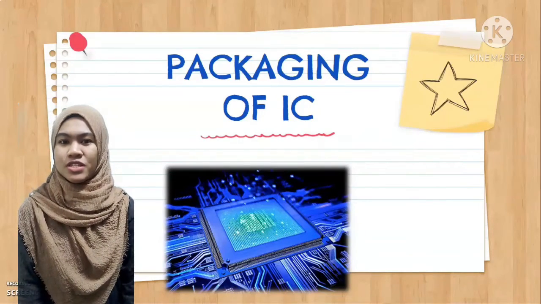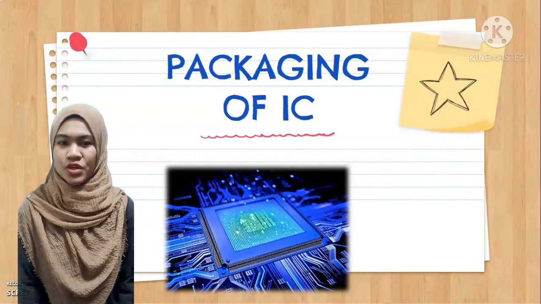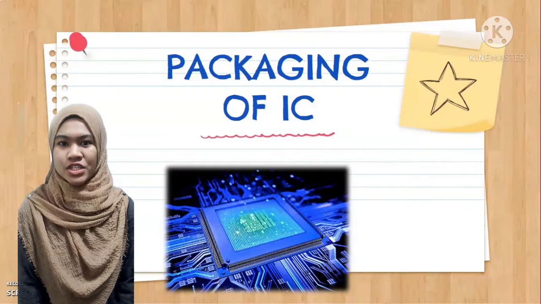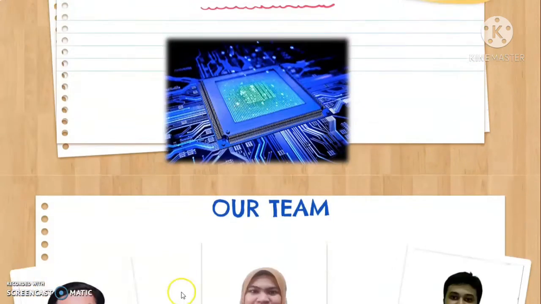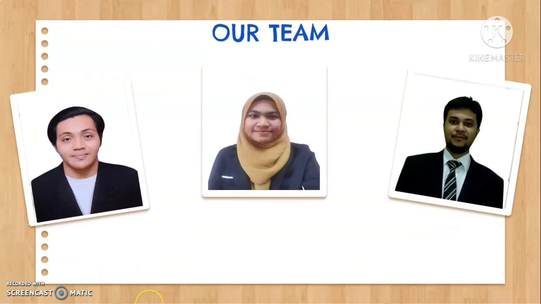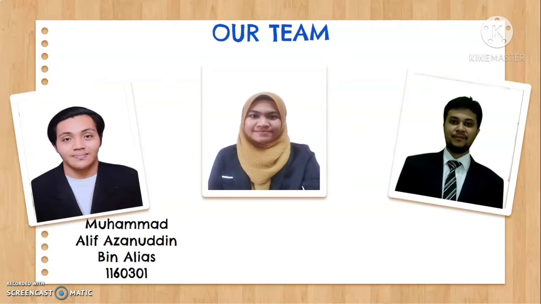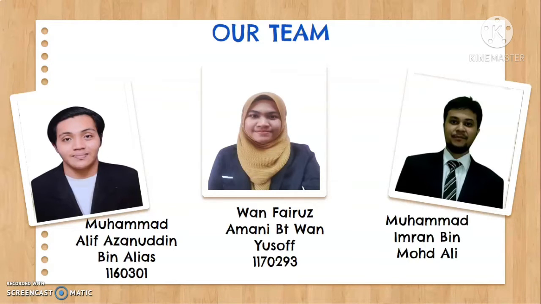So now you are watching me and my group members' video on IC packaging. Before we go further, I would like to introduce myself and my group members. This is my team members. From the left, Muhammad Alif Azanuddin Alias 1160301. This is me, Fairuz Amani binti Yusoff 1170293, and the last one is Muhammad Imran bin Muhammad Ali 1171456.